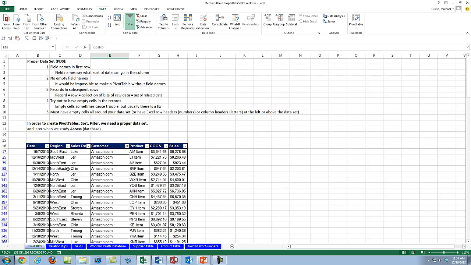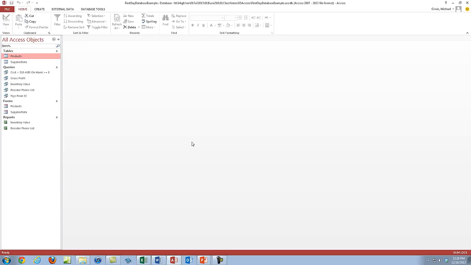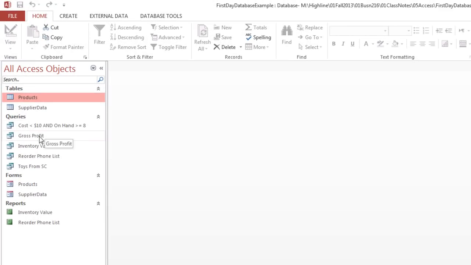Our tables over in Access will look very similar. We won't have a filter button like this. We'll build our query in a different way, but the idea is the same. Now let's go over to Access and look at Access for our first time. Now here's Access. It's a database, and there's a bunch of different objects stored in the database. All of these objects together constitute the database.